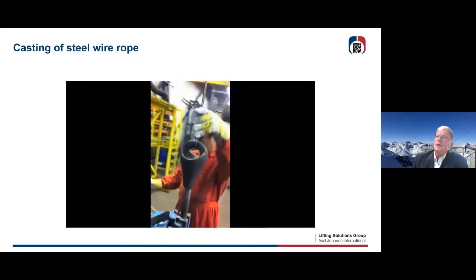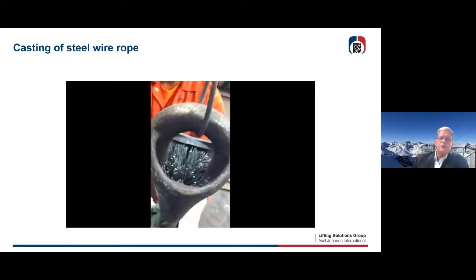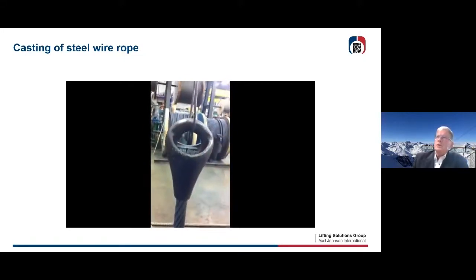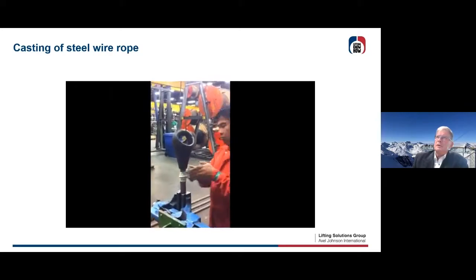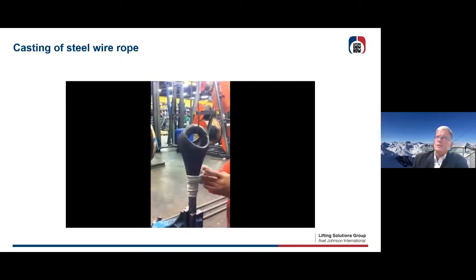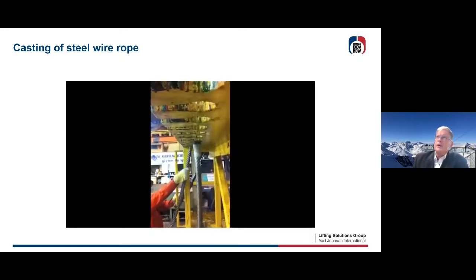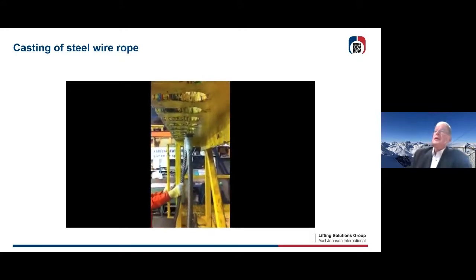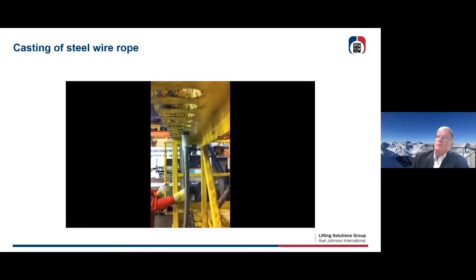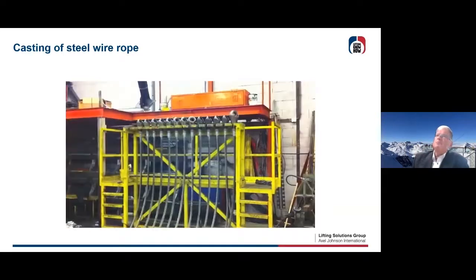Okay. And then you seal the bottom of the socket because you're going to pour fluid into the socket. So you need to seal off the bottom of your socket so that it won't drip out, you see. This is a special tape we're going to put in there. And then we put it into the stand. In our workshop, we have different stands like this, so when we do the pouring, we can pour several sockets at a time.